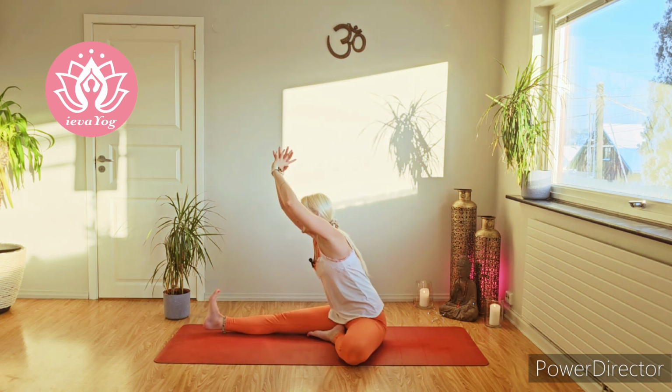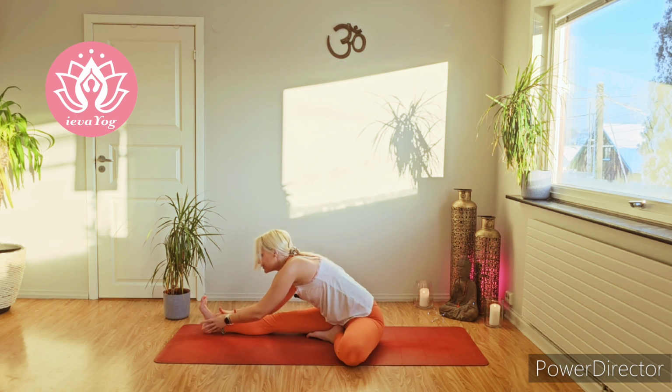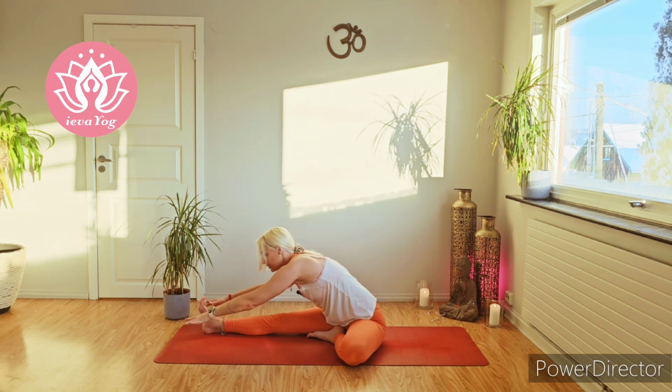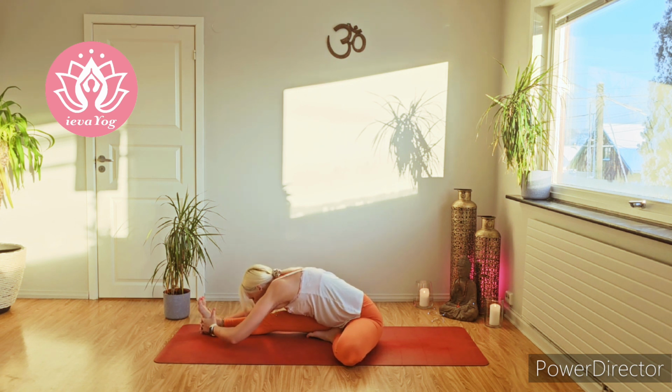Inhale, come to the center one more time. Stretch your arms all the way up. And with exhale, go down here. Catch your knee, your leg, or your ankle, or bring the palms on the mat. Inhalation, arch your back. And with exhale, gently go forward and down. 1, 2, 3, 4, and 5.